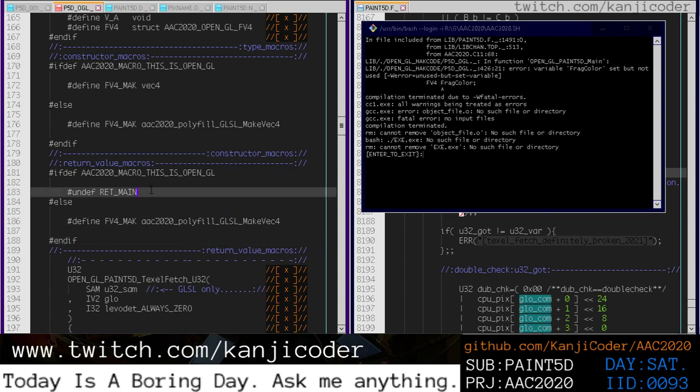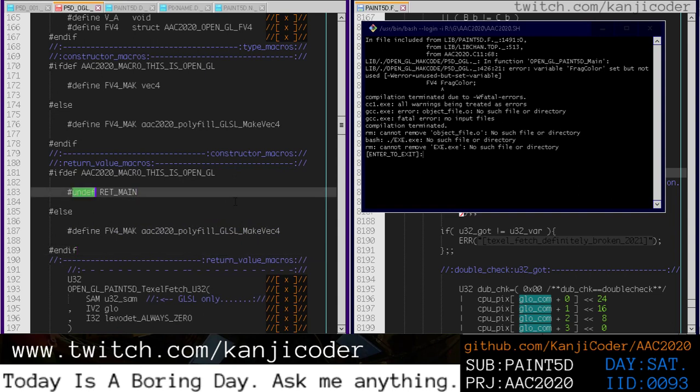So we'll keep the same kind of thing here. We want to define ret main. If this is OpenGL, main just returns void. If it is not OpenGL, then it's a floatVec4. It just returns the floatVec version of everything.